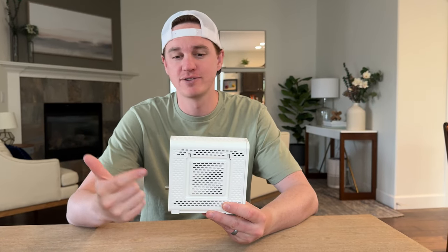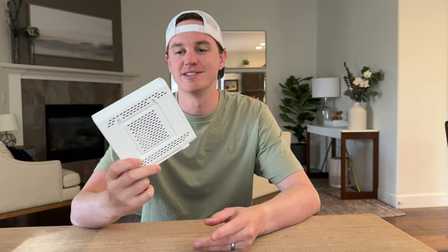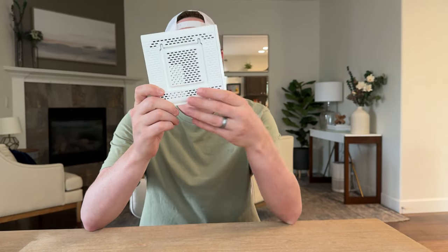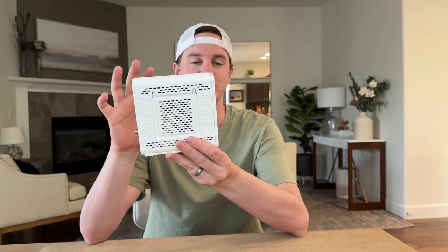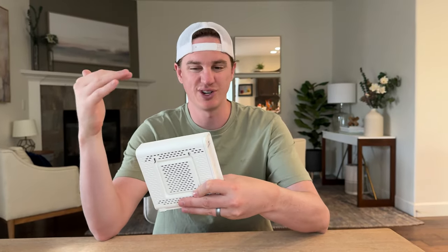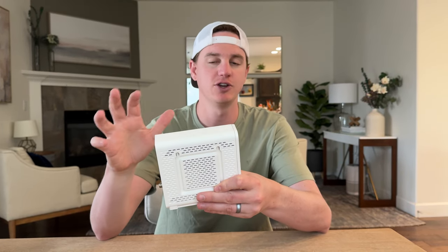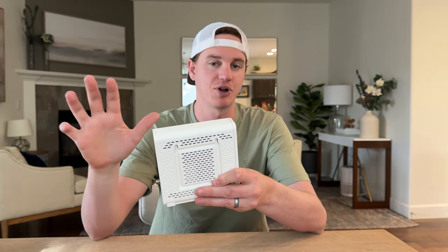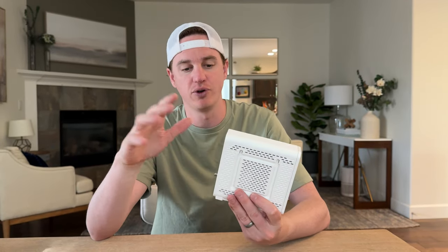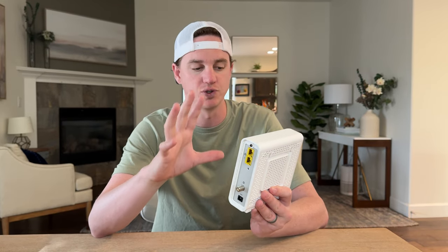Are you missing out on the Wi-Fi waves? Grab the AeroSurf port. What I love about this is it's a tiny device — about the size of my hand, very small. Compared to the old modems you usually rent from your cable company, those are huge and not very good looking. This is something tiny that you can hide away and keep your house nice and streamlined. This system allows you to get rid of your modem fees and just own your own, which is really handy.